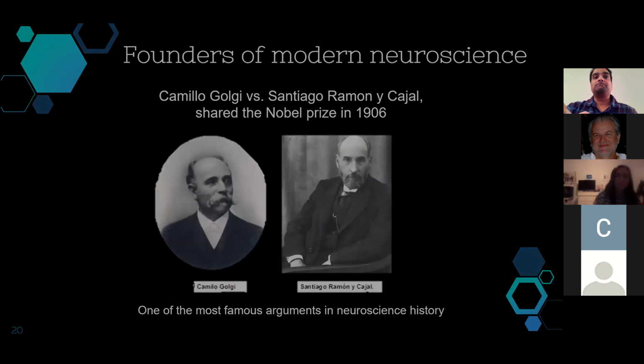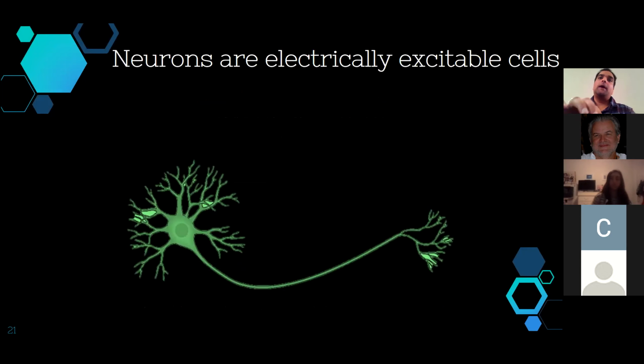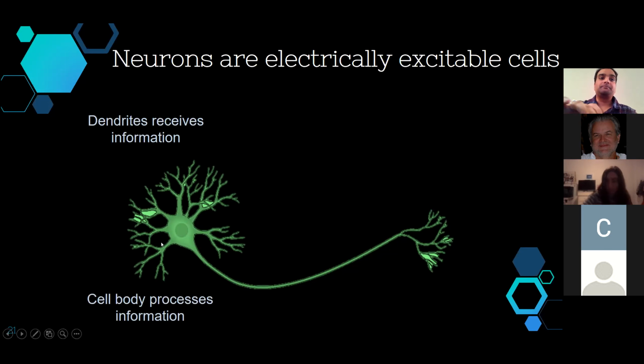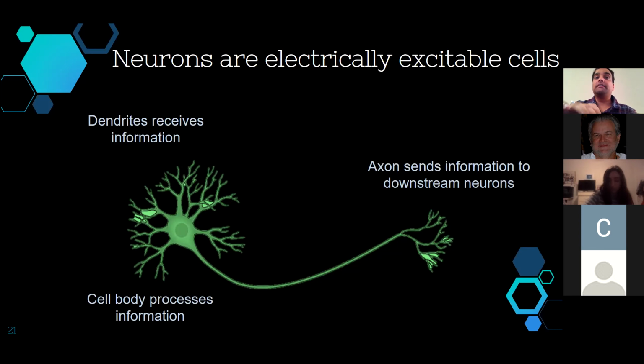Now, neurons, we know, have these specialized structures, and they are special in a way that they are electrically excitable. Now, I know that most of you might have heard some of it from Andre's talk, so I'll try to go a little bit faster. The neuron has a part called the dendrite, which receives information from the upstream neurons. It has a cell body, which processes information, and if it decides that information is important, it then sends the information down to downstream neurons via these axons.